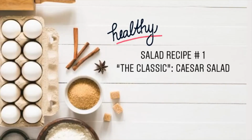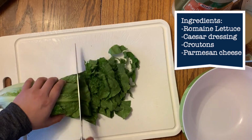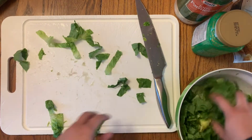Now on to our salad bar. So our first salad is an absolute classic. It is the Caesar salad. It's super easy to make for dinners, for lunches, whatever. I'm obviously using a sharp knife here, but you can use just a regular, like a dull knife, like a butter knife, and it will work just the same, but make sure you have adult supervision.